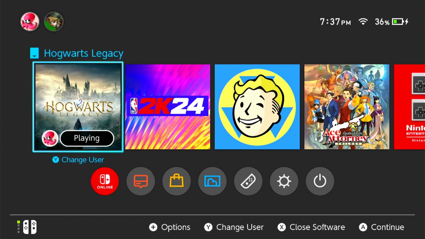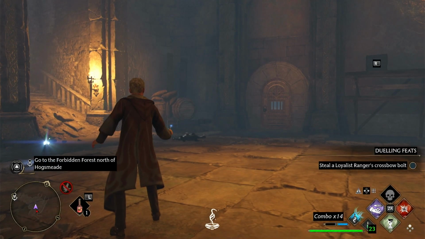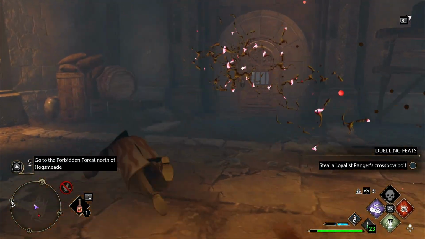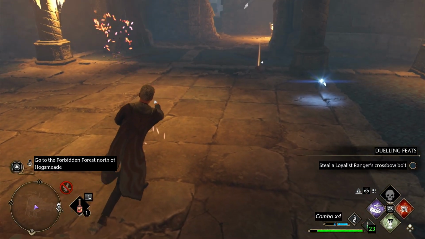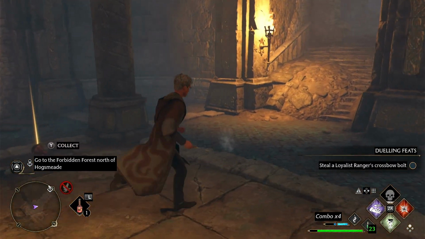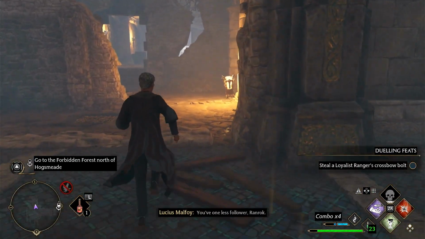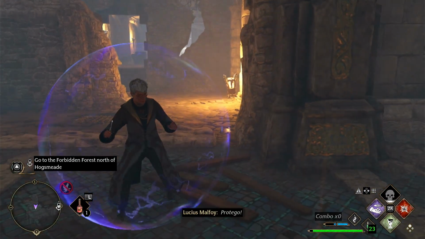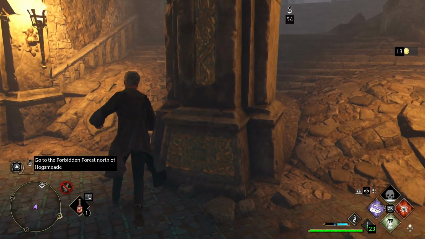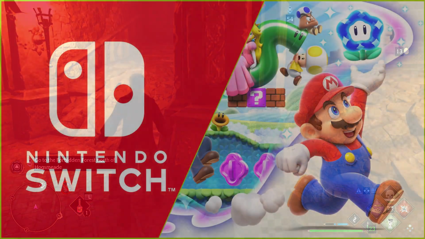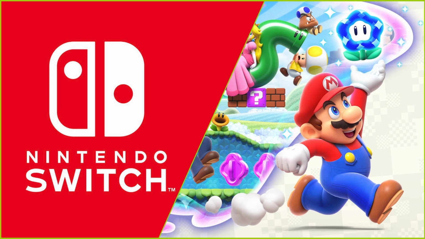With OBS Studio ready, pick up your Nintendo Switch controller and start playing any game. For instance, I began playing Hogwarts Legacy, and the gameplay was recorded seamlessly. The recording can continue for as long as you like, far beyond the 30-second limit imposed by the Nintendo Switch's built-in capture system. This method ensures that your gameplay is recorded with high quality and without interruption.